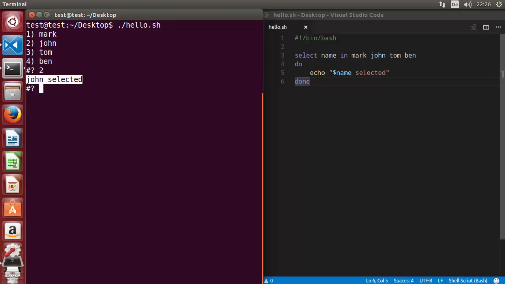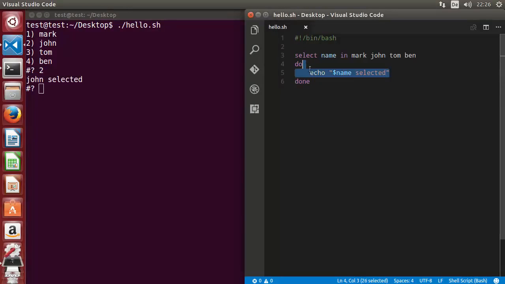Now select loop is often used with the case statement. So some cases can be used with the select loop, and we will see how we can use it. What I'm going to do is, first of all, give the basic structure of cases.